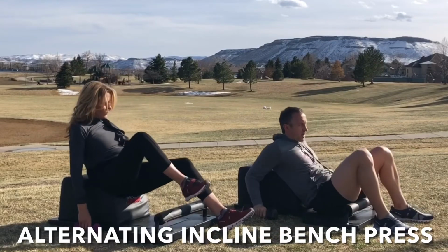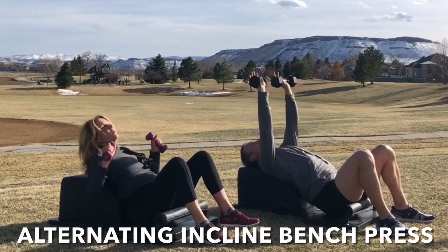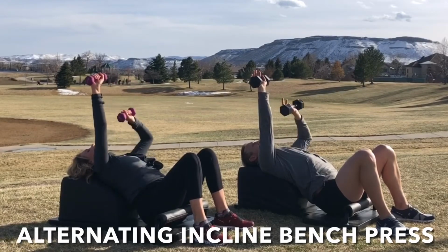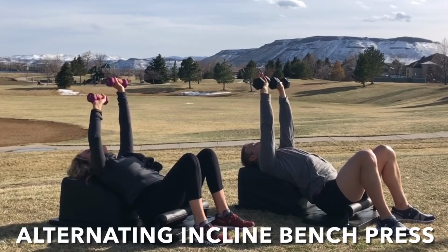Fabulous focus. Let's very mindfully take the feet out and slide that wonderful body forward as we move into some alternating incline bench press. Grab the weights, lean back, support your head, neck, and shoulders.